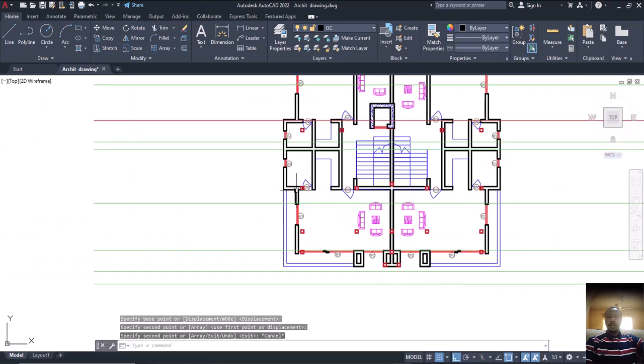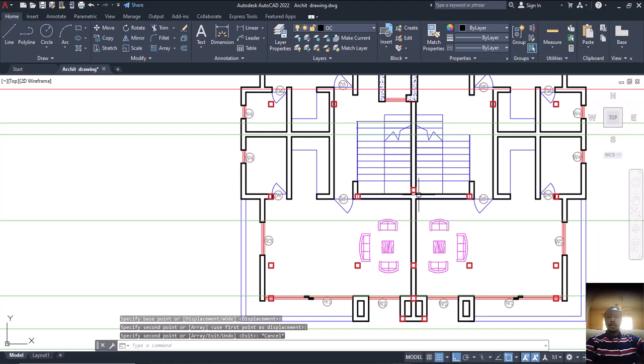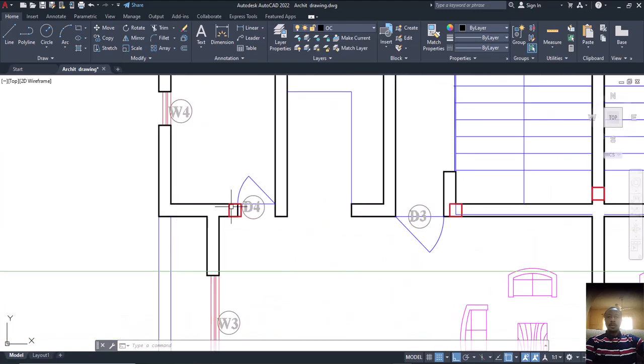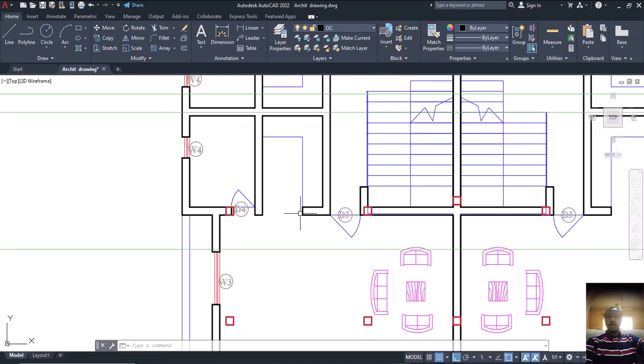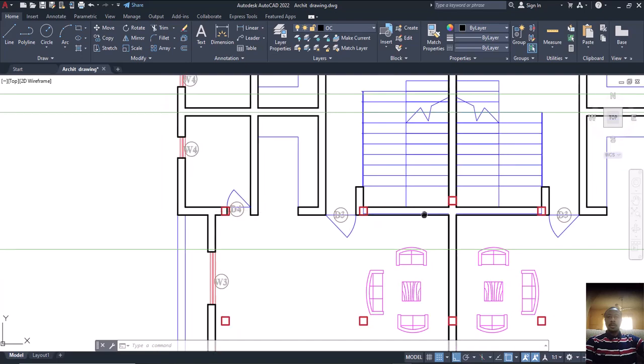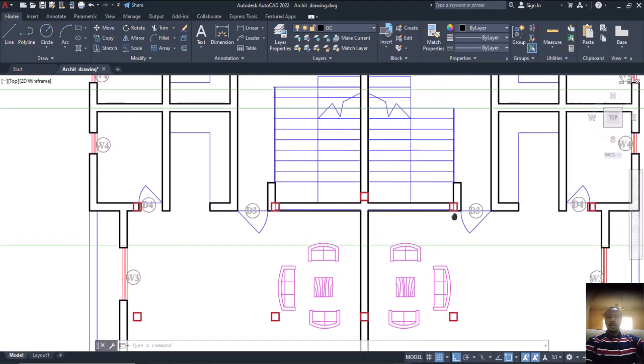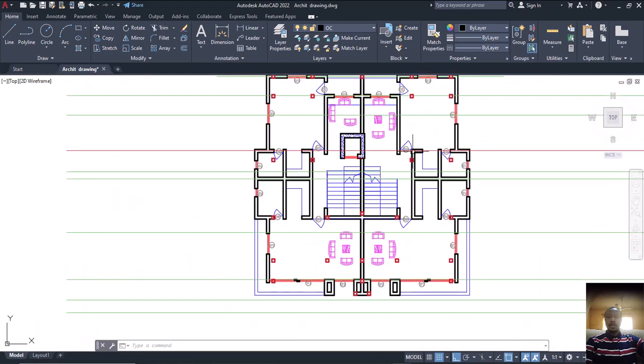Perfect. So let's see. Can you see what I'm having now? Can you now see it? That is much better. Can you see it now? So I have it on this straight line now, which means that this particular beam will run like this. Why this one goes like this, and this one comes and joins here, and this one also runs like this, and this one comes and joins here.